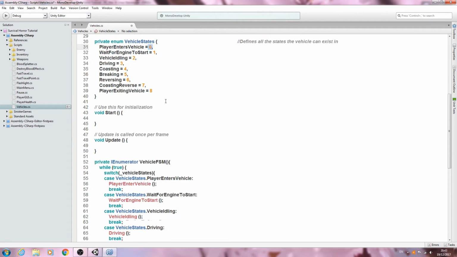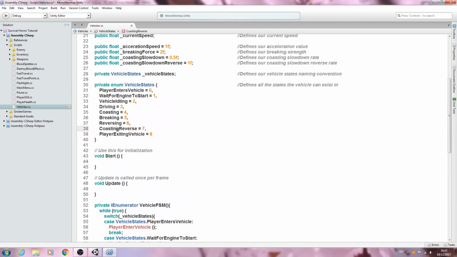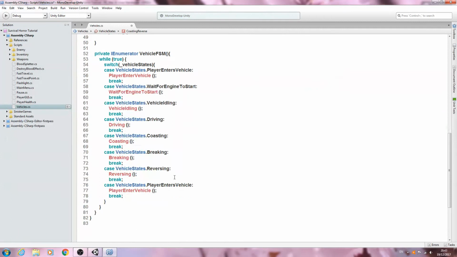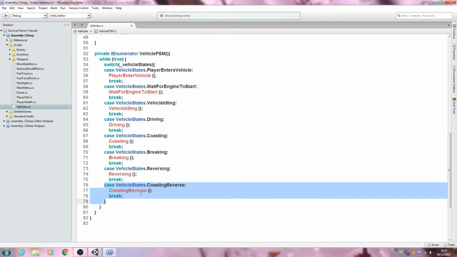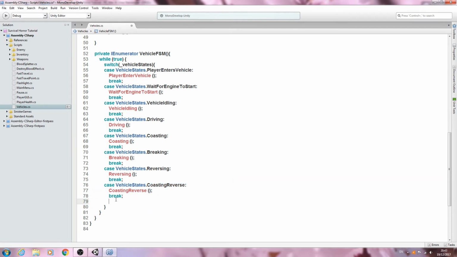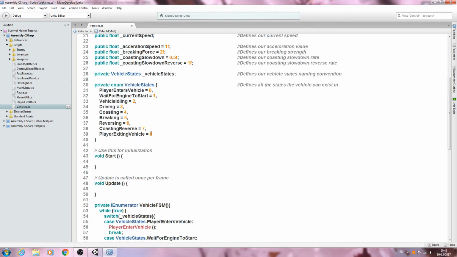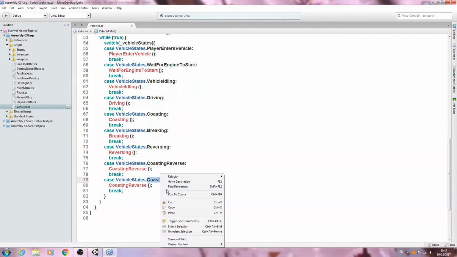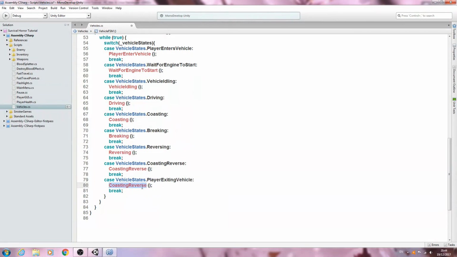Forgot to count the 0 one, so not a problem, we'll just keep going. And we'll just copy and paste this last one for player exiting vehicle. So let's just paste that in there and there.